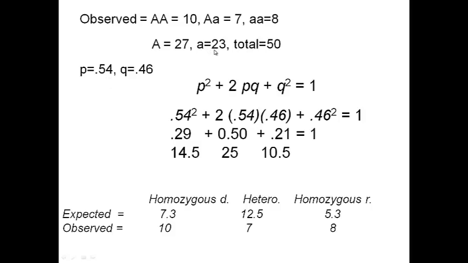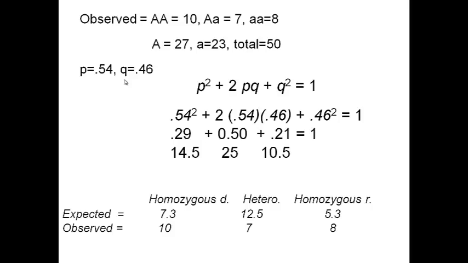The question then becomes, how many recessive alleles do we have in the population? Or rather, actually, let me correct myself, what percentage of the alleles in the population are recessive? We answer that by saying 23 divided by 50 is 46%. We express that as a decimal, so we have 0.46. Now, the rest of this becomes very, very easy. We have our P and we have our Q.